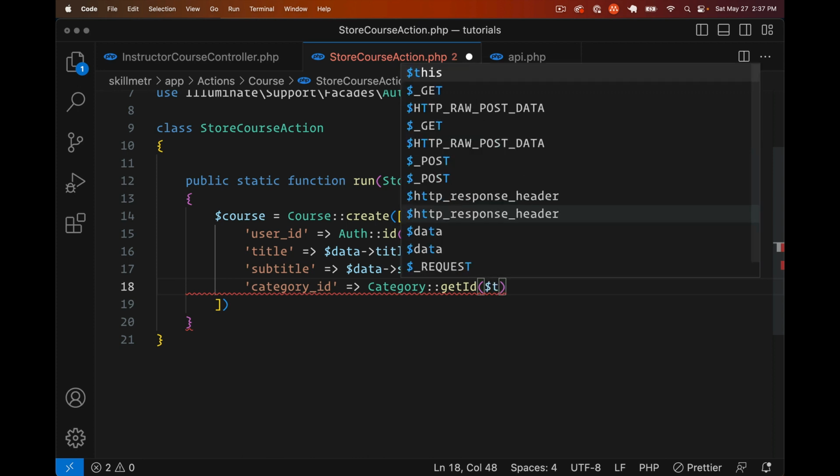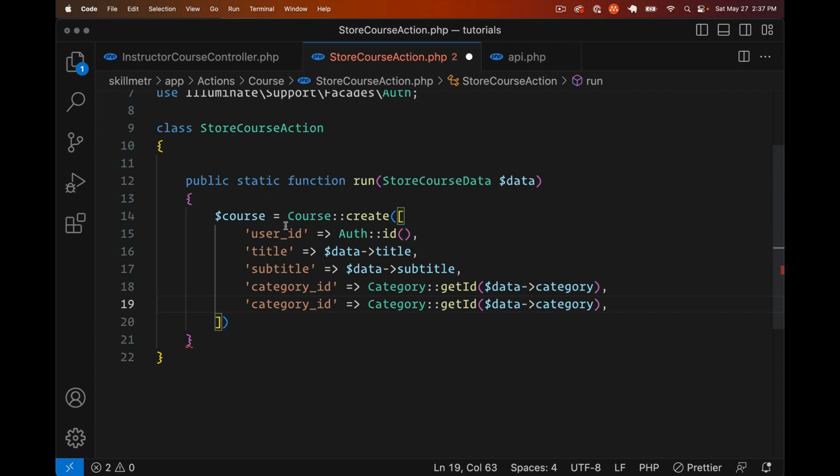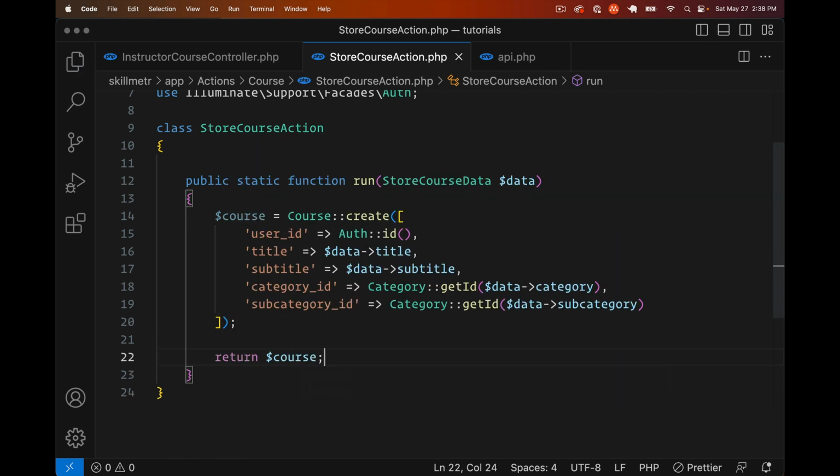So we're going to pass the data category, which is the hash ID, to this function to retrieve the actual ID. The same thing with the subcategory ID. We'll simply retrieve the subcategory from that data object. And that is it. So we can just return the course here, and that's it.